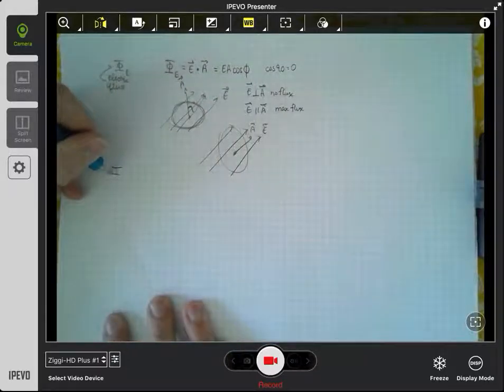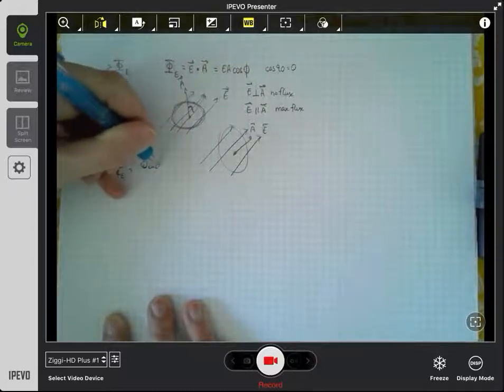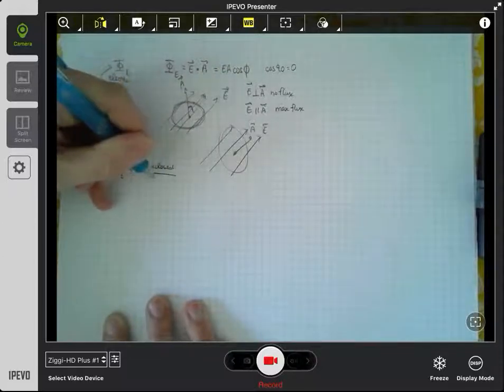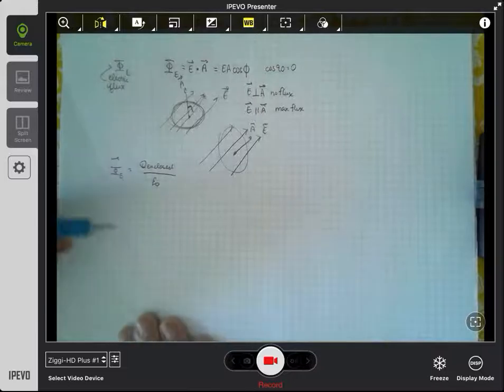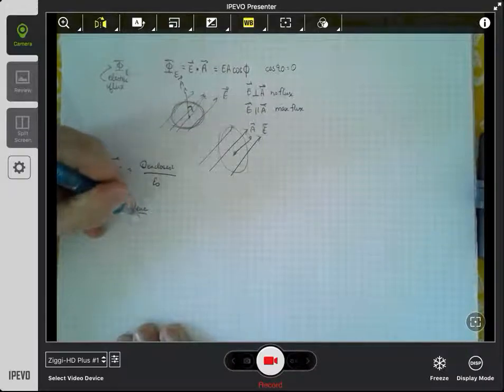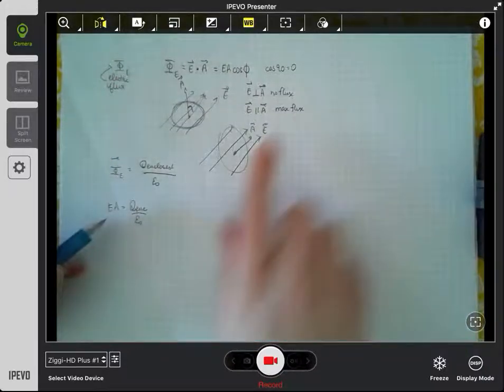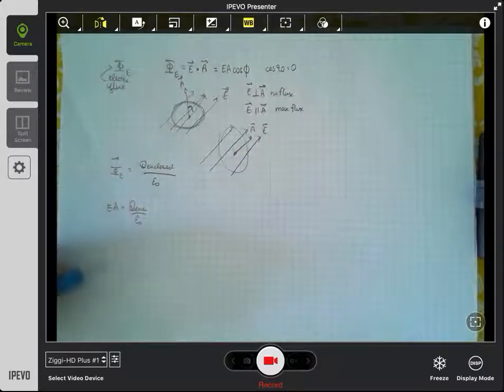Our other definition for the flux is simply all the enclosed charge inside our Gaussian sphere divided by epsilon naught, which is simply a constant. So you can define this either way, and we got Gauss's law basically by setting these equal to each other. EA equals Q enclosed over epsilon naught. And for here, we usually ignore the phi because we've always dealt with a case where it's either parallel or perpendicular. So if it's perpendicular, it's 0. If it's parallel, it's E times A.